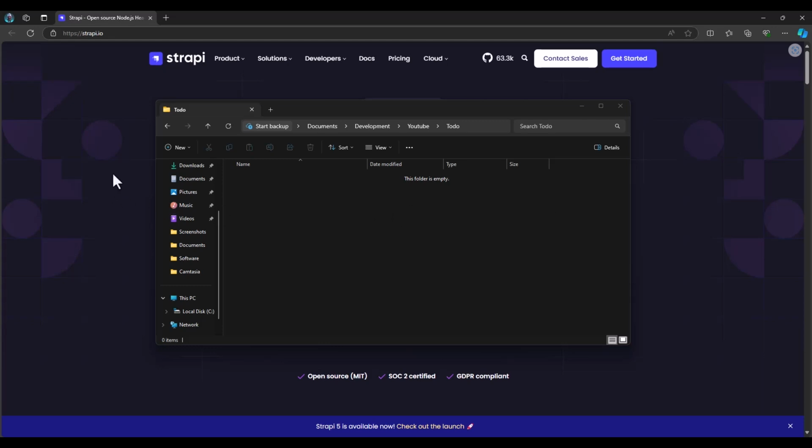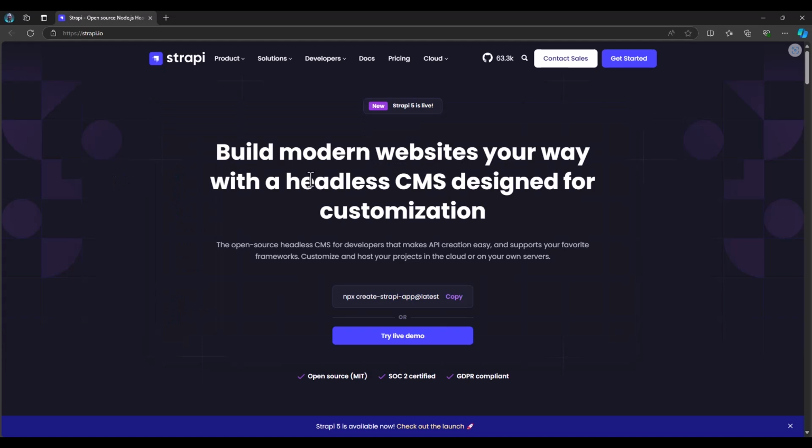In today's edition, I'm going to continue creating this full stack to-do application using Strapi and React JS. So on this side, I'm going to explain what Strapi is, and we set up our project for Strapi, create a collection type, add data, and check if our API is actually working.